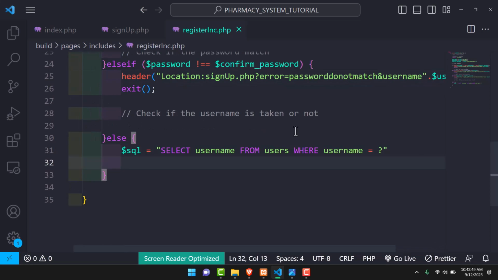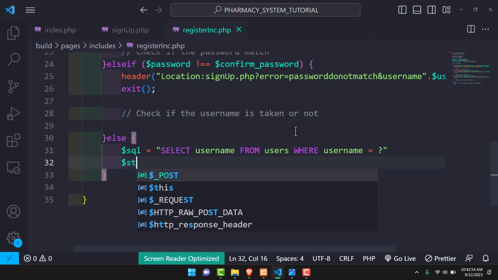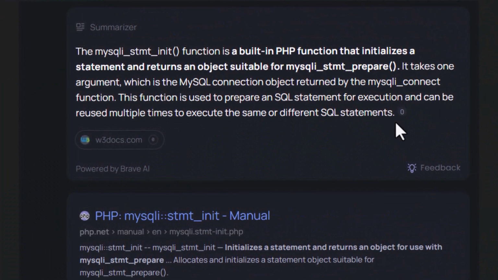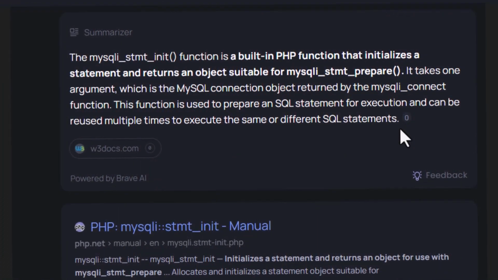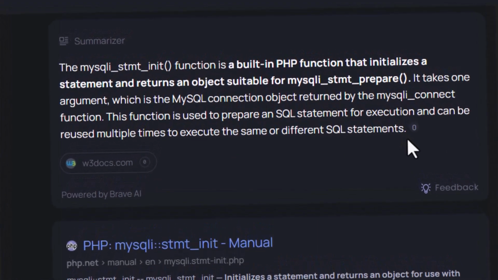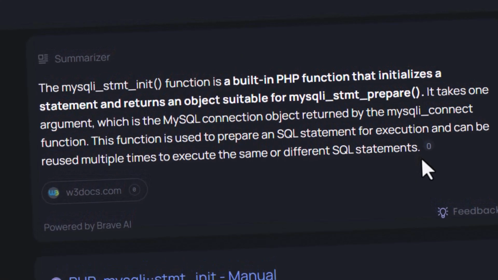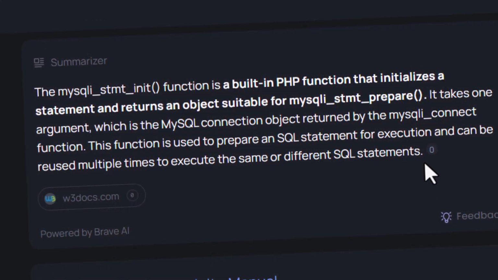So in that case, now I'm going to have st empty. This stands for statement, and so basically I'm just going to initialize a statement, and so here we will be writing the MySQLi statement initialization. And the MySQLi statement initialization is a function built into PHP that initializes the statements and returns an object suitable for mysqli_stmt_prepare.